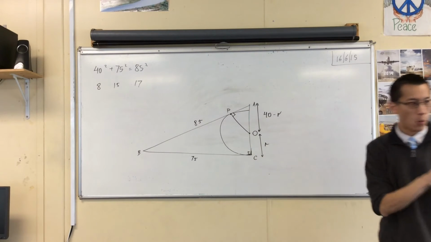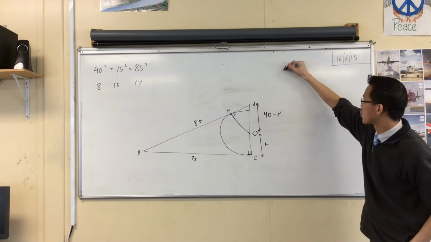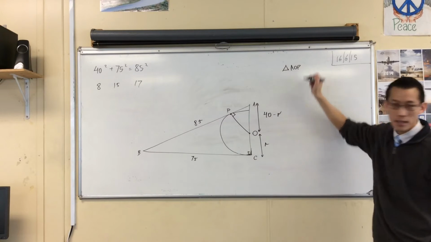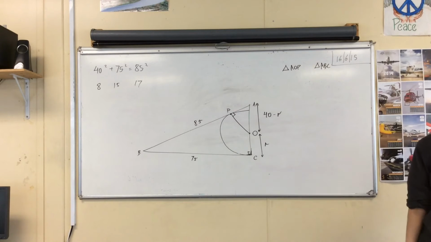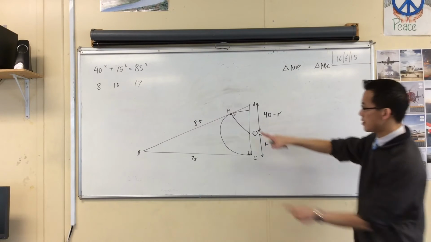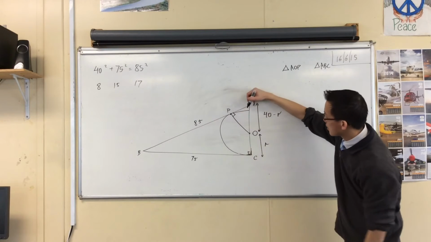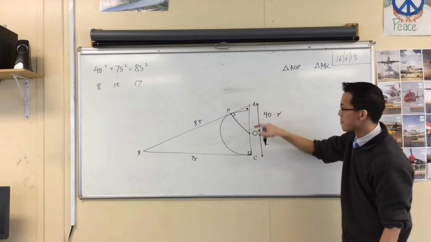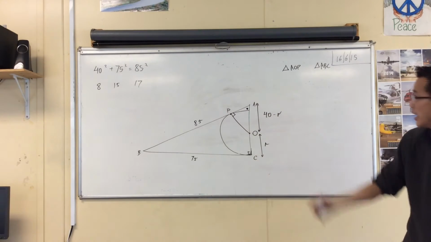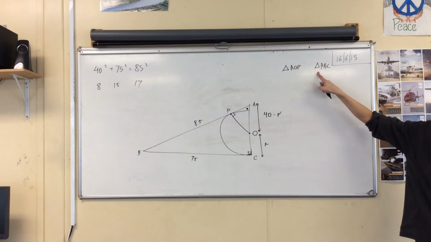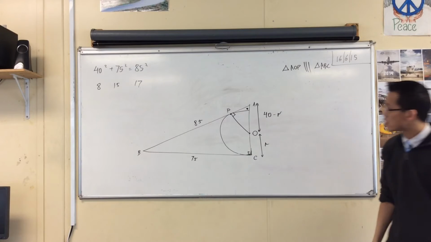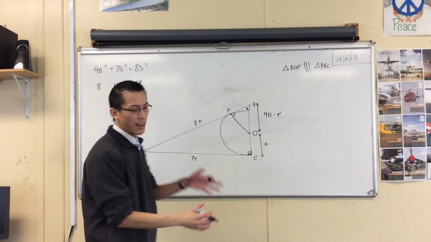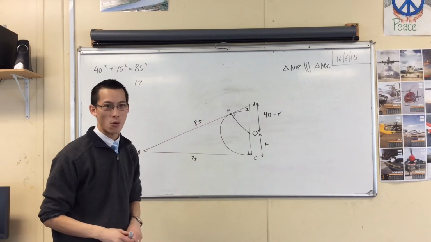So you tell me, what's the relationship between triangle AOP and our original triangle ABC? What's the relationship? They're clearly similar, aren't they? They both have a right angle. And in fact, this angle in the corner, OAP, is common to both triangles. It's in the little triangle, and of course it's in the big triangle, right? So these two are similar to each other. Okay? So what I want is lengths, don't I? Okay. So which sides can I compare one to another?